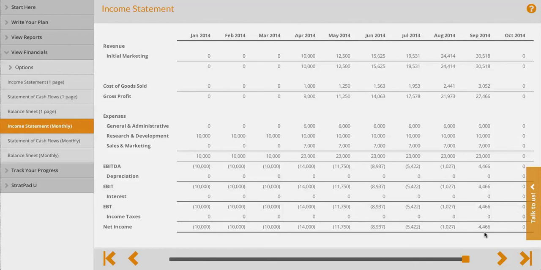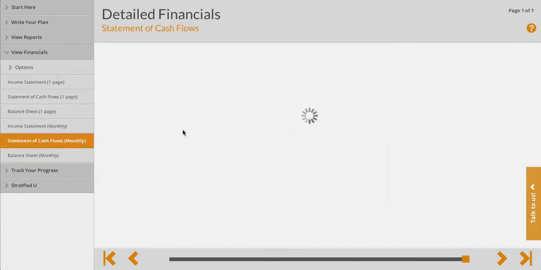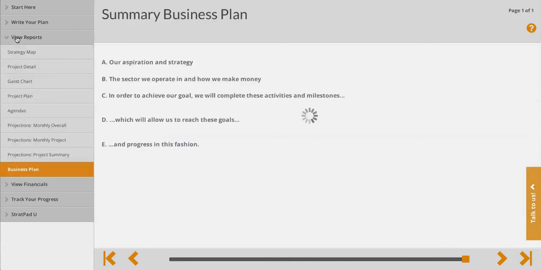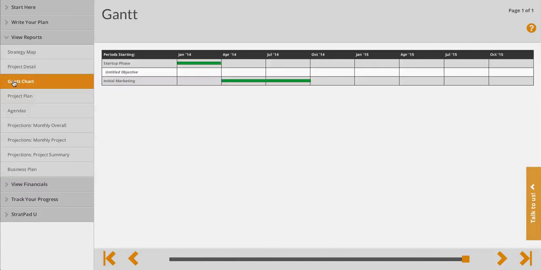By the way, what you can do here very quickly is go into your statement of cash flows, and your statement of cash flows will show you your losses accumulating, and then when you start to achieve a profit in September and October, your losses start to drop. You'll need at least $74,000 to get from opening day to the end of the 9th month. As you're doing this, don't forget that you've got other reports, and you can go and take a look at them and see how the work you're doing is affecting those reports.